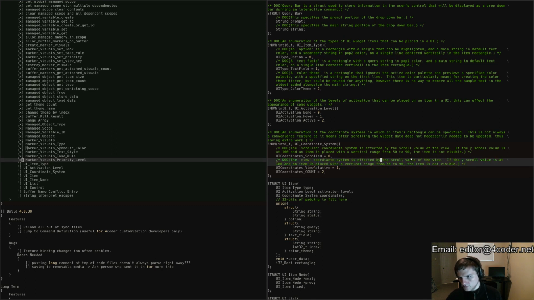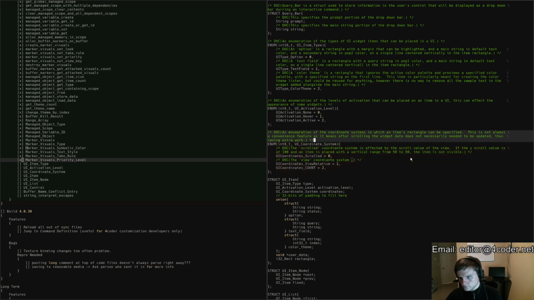The view coordinate system. All coordinate systems are in pixels with descending Y and rightward X. With Y increasing downward.